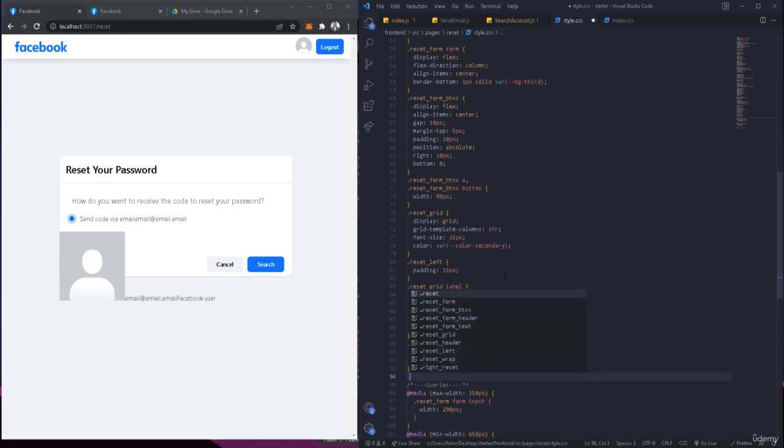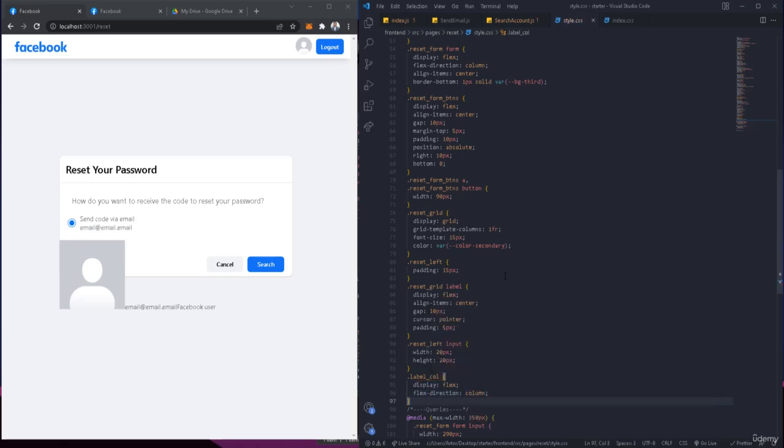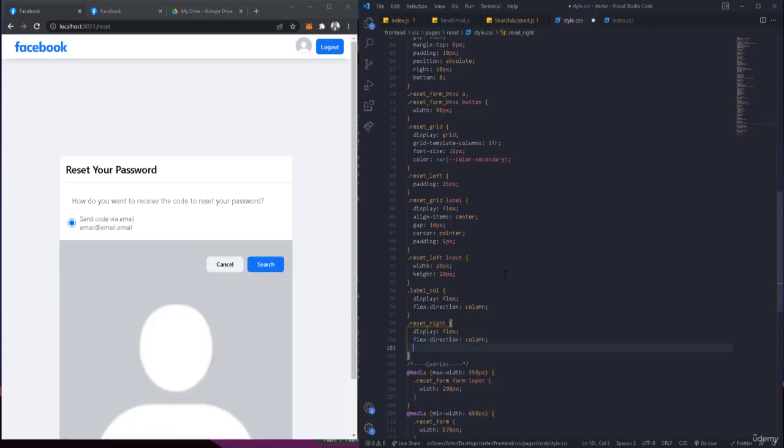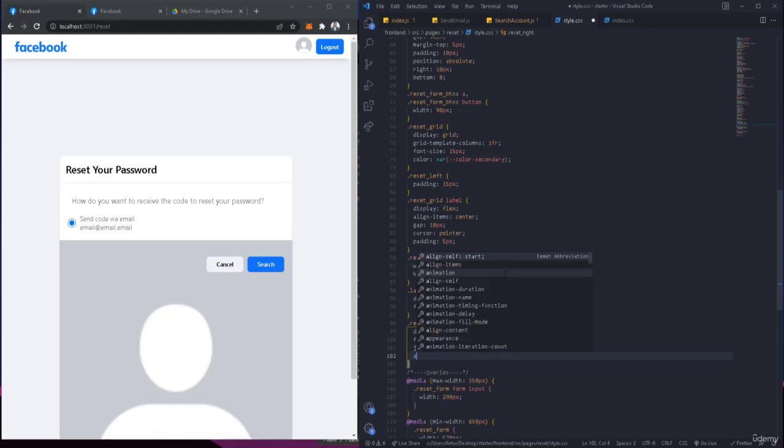Then we're going to go to the label column, and it's going to be display flex, and the direction in the beginning is going to be column. So it's going to be this way. And then also we're going to go to the reset right, and we're going to have the image in it. So in the reset right, let me set display flex, direction column. Then justify content center and align items center, so we center everything.